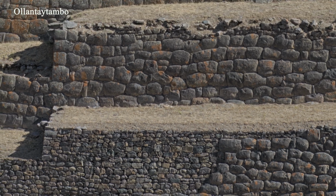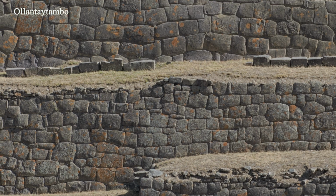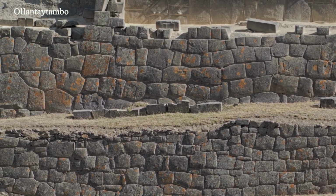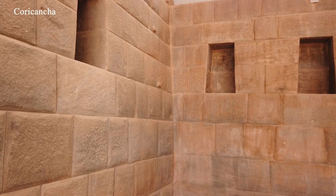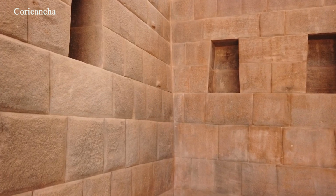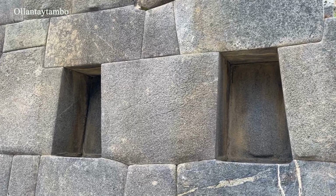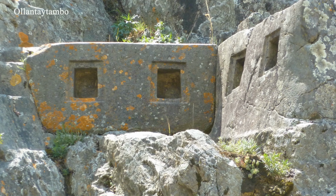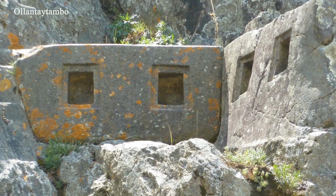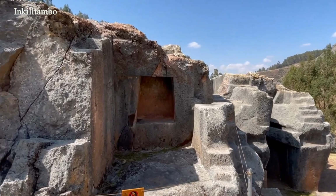We see something similar at Ollantaytambo, where the quality of the stonework varies noticeably between the lower and upper layers of the facades. Another argument against constructing buildings entirely from megaliths lies in the fact that trapezoidal niches, a defining element of the architecture, are always built using masonry. When carved into single boulders or bedrock, niches take on a rectangular shape or display only a minimal inward tilt.